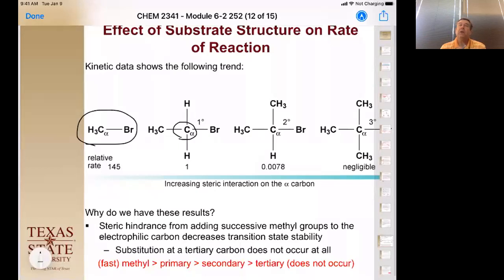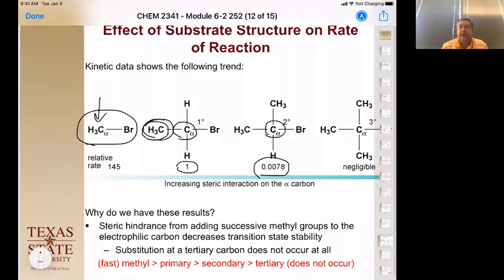And when it's a primary carbon, we're going to call that a relative rate of 1, okay? If we take that other carbon off and put on a hydrogen here, it goes 145 times faster, okay? Just the little methyl group here is inhibiting the reaction that much, okay? So if just that one methyl group is inhibiting that much, well, what if we put another one on there? So now we have a secondary carbon right here, and it is going at less than 1% the rate of the primary, okay, just by adding that methyl group. See how big that is, and the methyl groups aren't very big. So the fact that they have this big a steric hindrance on them and slow the reaction down so much, very interesting.